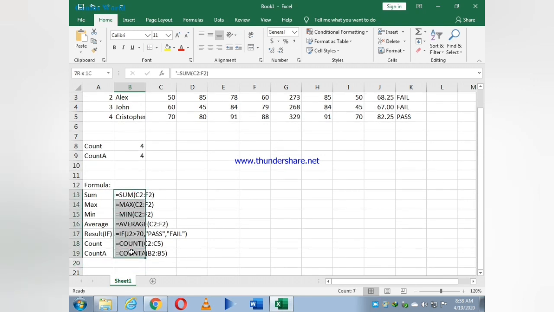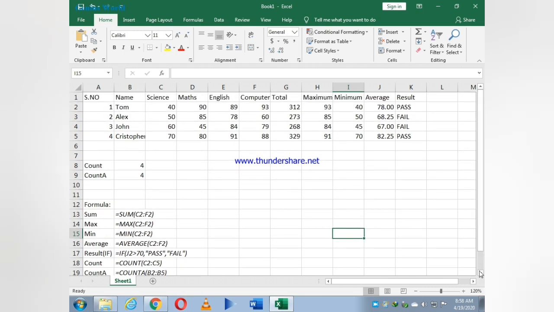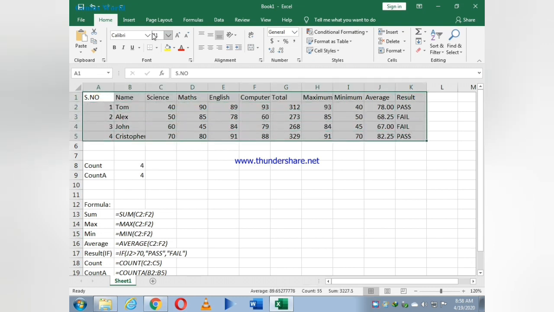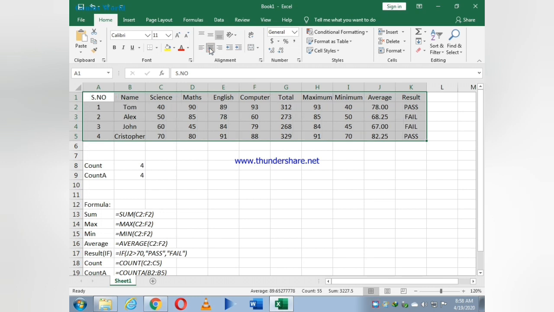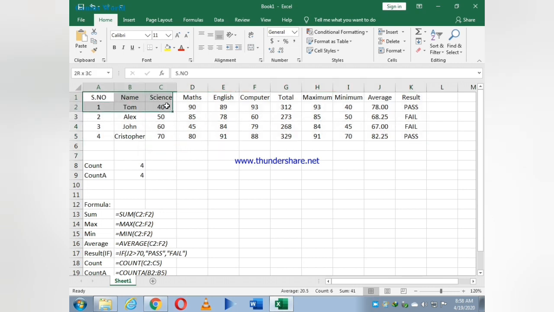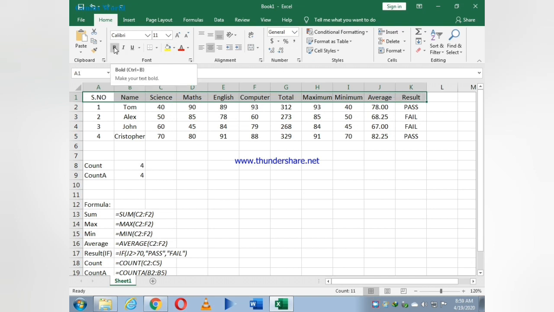We will select the whole cells and make them italic, which will be more presentable. And as you see this now, I'll select the whole scorecard, then click on center so that it will be shown in the center. Then I will select the heading box or the subject box, and then we click on bold, so it will be shown as bold.